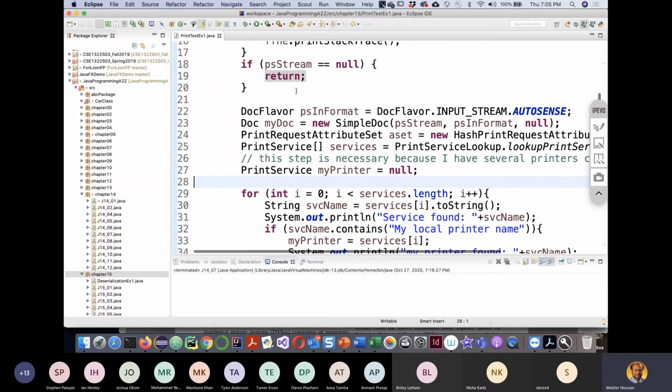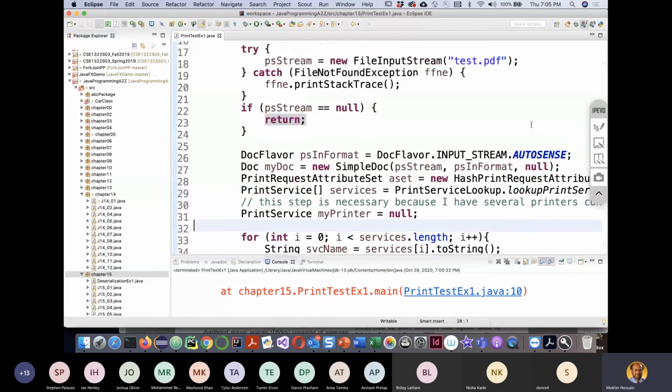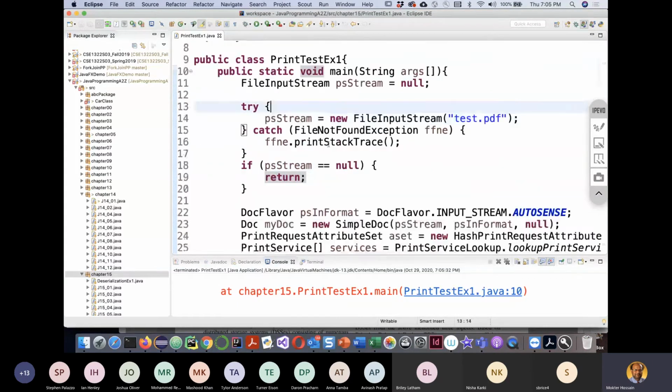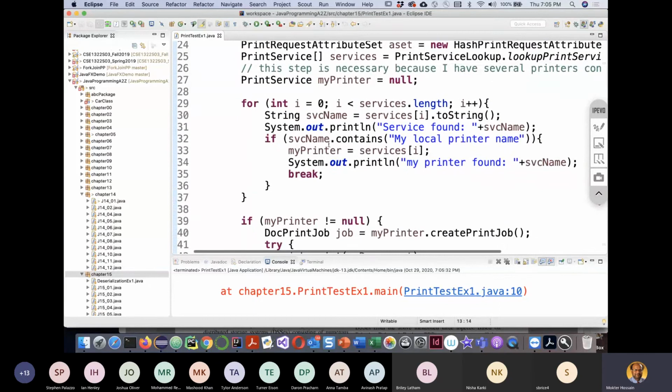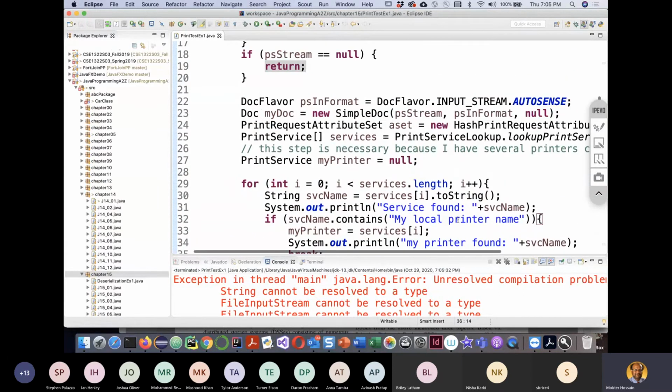Then if you run this program and you have a printer set up, it will print the content of this file on the printer. You need to have your printer installed.